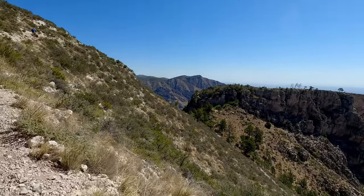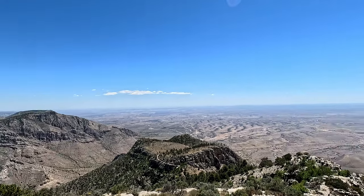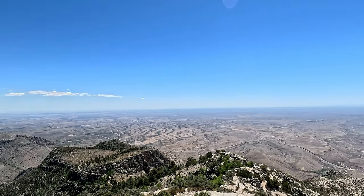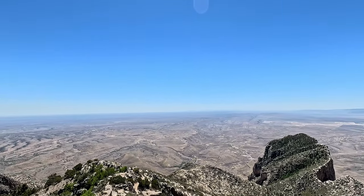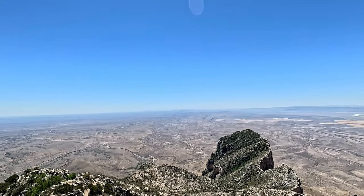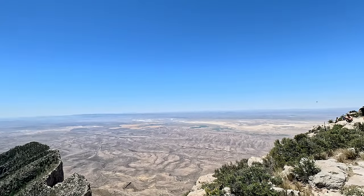It is a strenuous hike, it's a tough one. But if you can make it, this is a view of Texas you are not going to get from anywhere else — unless you're on a plane. Doing it yourself, it's well worth it. We're going to go grab lunch now because we're hungry and need to put some calories back in us. We're going to enjoy the view from up here, hang out for a little while, and then make the four-mile hike back down the mountain. That's the other half of the slog that has to be done yet.